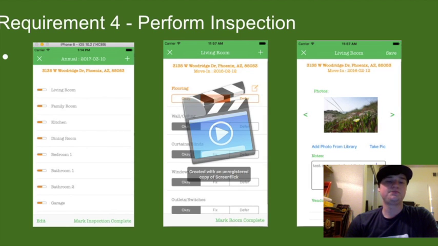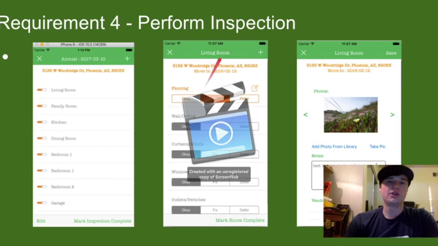So over here on the left, we have the first page they see when they click on an inspection. So it breaks down into the list of rooms in the house. So we have the living room, family room, kitchen, dining room, and bedrooms, etc. So let's say we go ahead and click on living room. You want to look at the living room and inspect that. So we go over here to this page, and it has a list of all the items. It also allows you to add items and also add rooms. Sorry, I forgot to mention that.